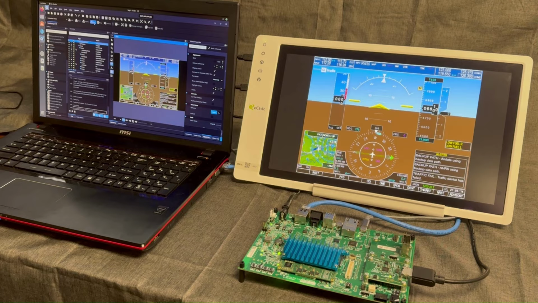So for this demonstration, we have a Linux laptop connected to a Toradex i.MX 9.5. And you'll see that already running on the board is a UAV ground control station application built using GL Studio. And what we're going to show is how we can quickly make changes to the project in GL Studio and then quickly redeploy to the board. All right, so I'll click play.